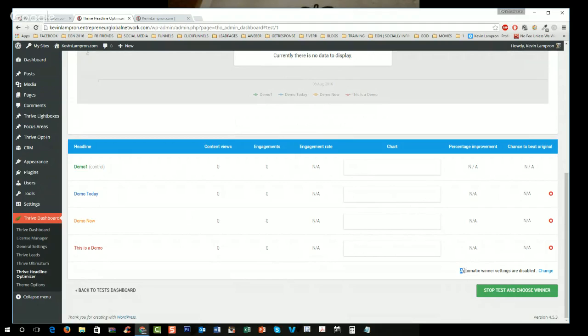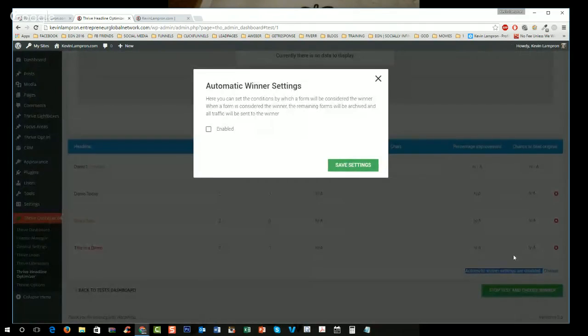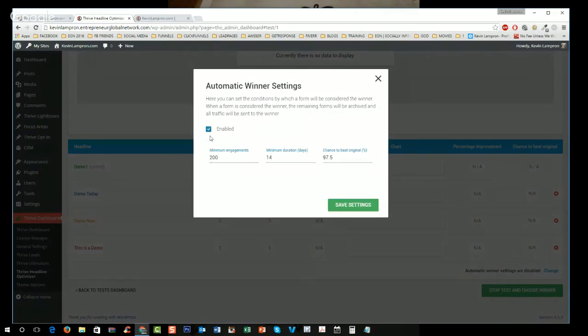Or I could do an automatic winner. The settings are disabled, so we could change that and enable it. When you enable it, you can set minimum engagements, minimum duration, and the chance to beat the original. So if these ones have a better percentage than the original, then they'll win.